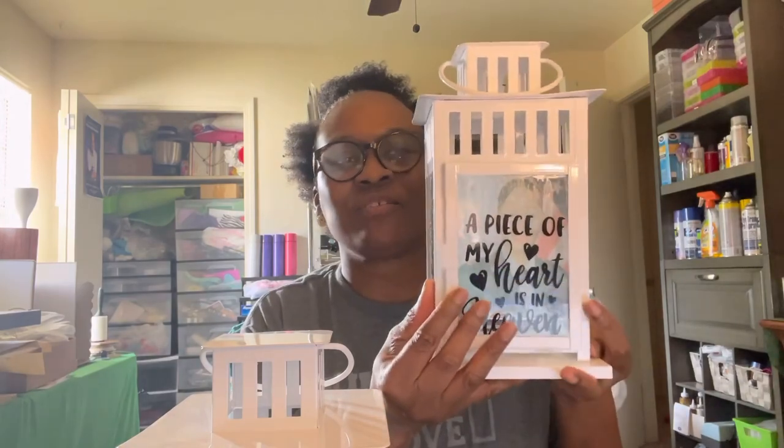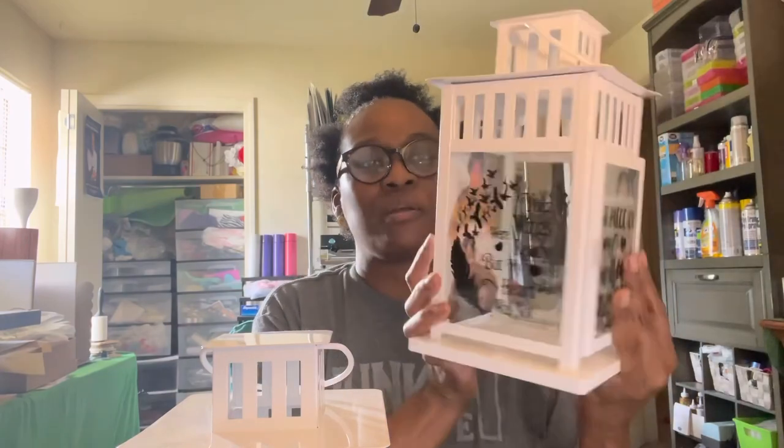Well, since she wanted two photos, you can, like I just said, do the front and the back, or do the two on the side. But since I've already done the one in the back, I wanted to go ahead and just do the front. And since I did the front and I want to still be able to see through it, you can still kind of see the face through here. Well, I used vellum sheet on that because I did not like the way it looked if I had used white. This is photo paper on the back.